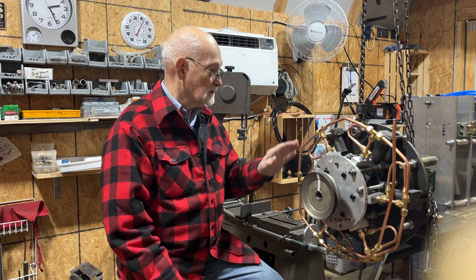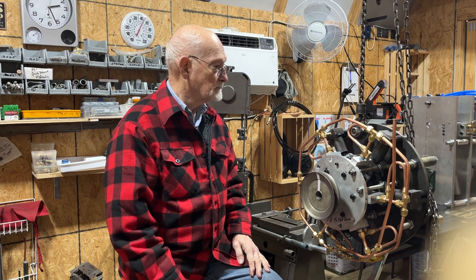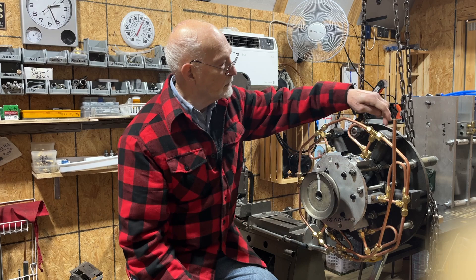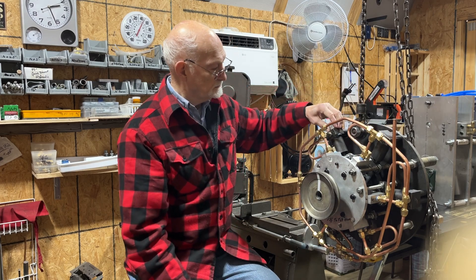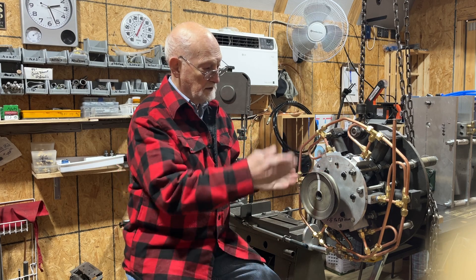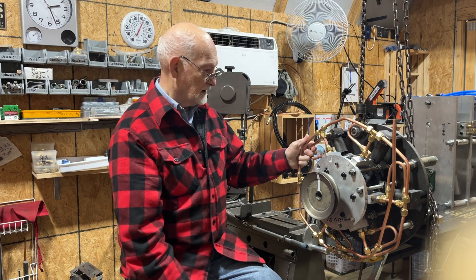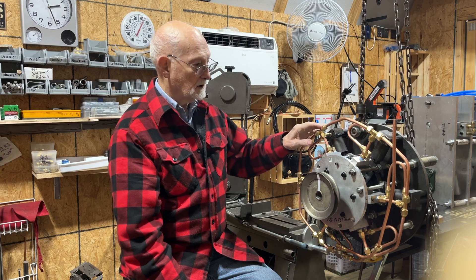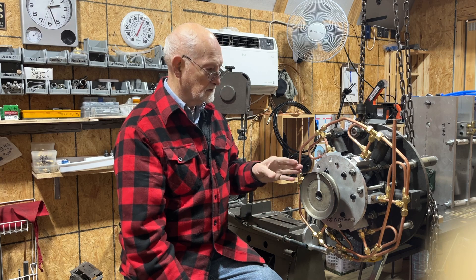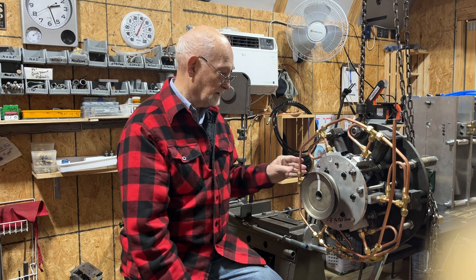So I've completely remodified the engine. As you can see, it does look totally different than what it did. The valves that are located right here before were mounted on top of the cylinders instead of under this plate. Now I am able to adjust the valves better in and out and also rotational wise. I also increased all the airlines and all the valving to a three-eighths copper line on the engine itself.